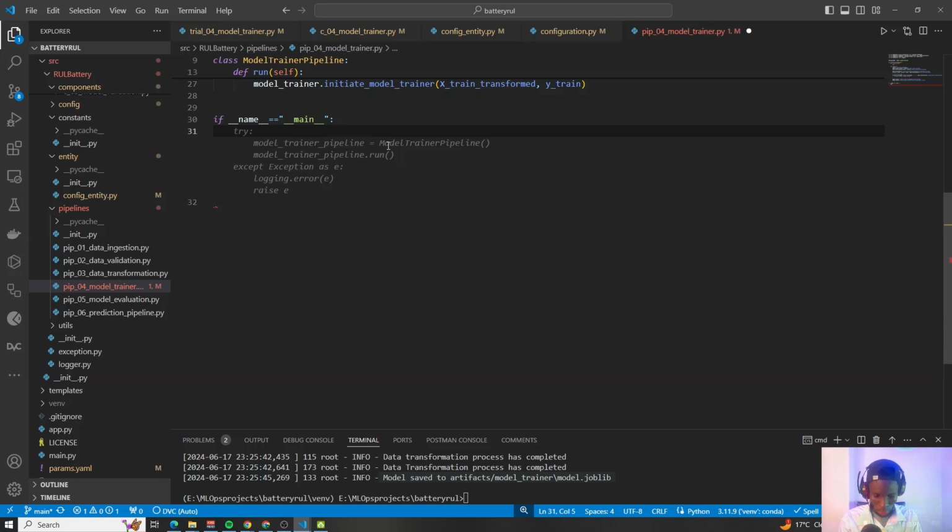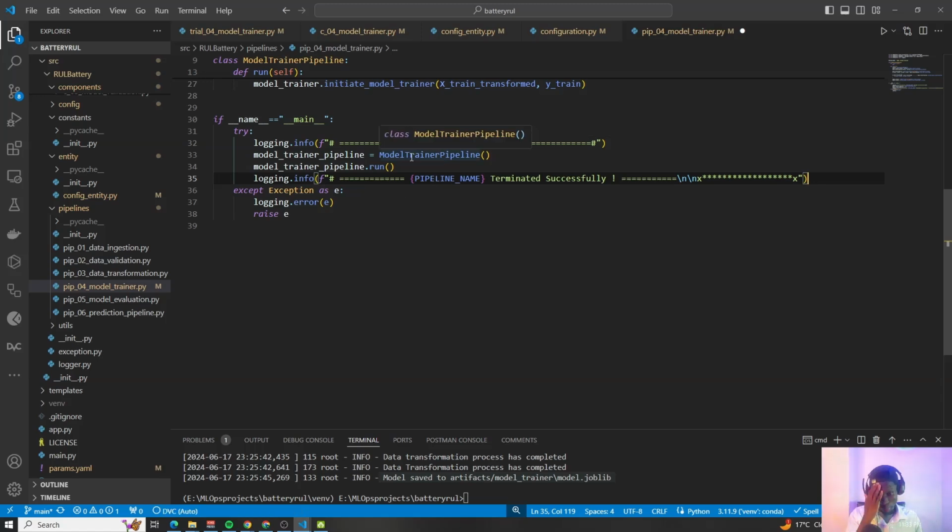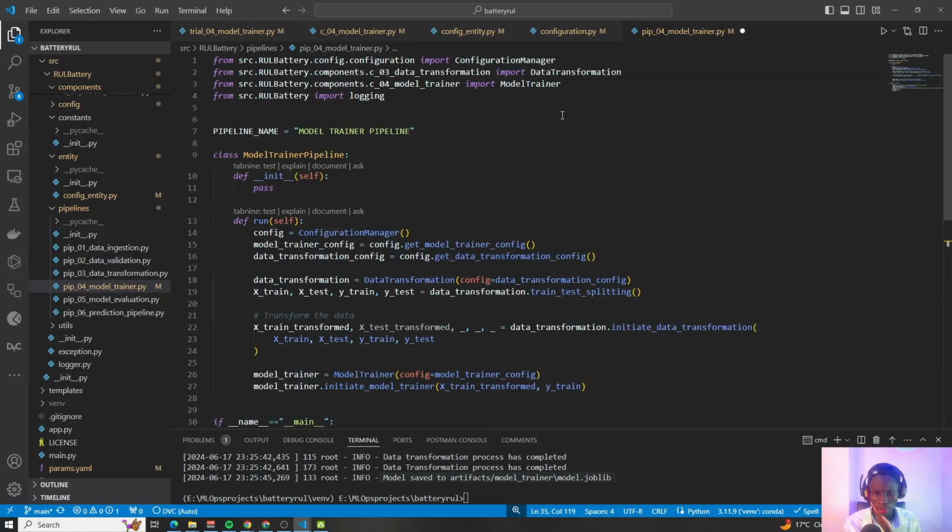From here, we're going to use the try block. So from the try block, we produce something extra. After this is done, we need to introduce something like this. So ModelTrainerPipeline.